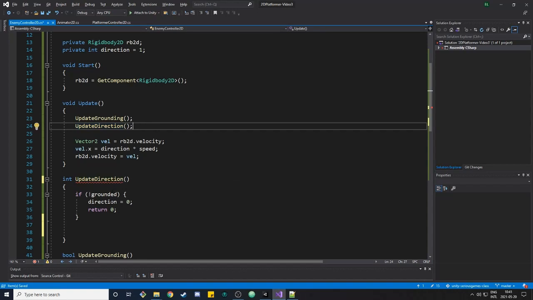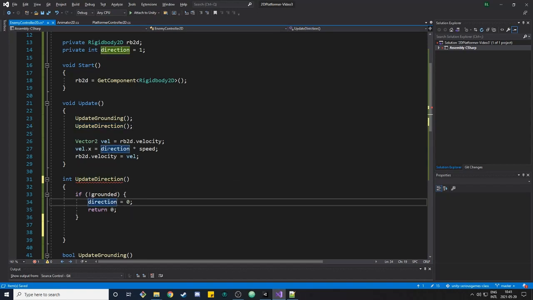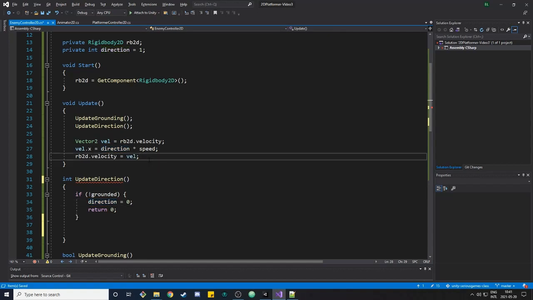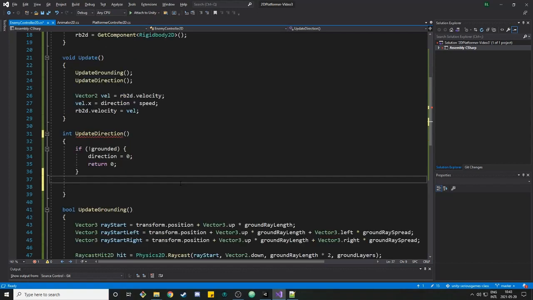So now we already have the logic for being grounded, and then we don't move. If direction is 0, our velocity on the x-axis would be 0, and we would simply wait to fall down until we hit some grounding and then start to move. The first case we have to consider is if we were not grounded, so we're falling down, our speed would be 0, and then we hit ground, and we have to set a default movement direction.